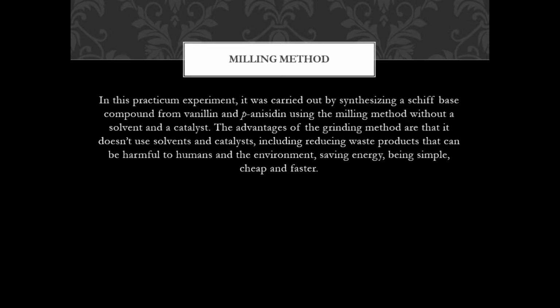Milling method. In this practicum experiment, a Schiff-based compound was synthesized from vanillin and p-Anisidin using the milling method without a solvent and catalyst. The advantages of the grinding method are that it doesn't use solvent and catalyst, including reducing waste products that can be harmful to humans and the environment, saving energy, being simple, cheap, and faster.